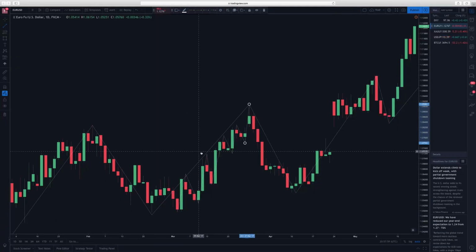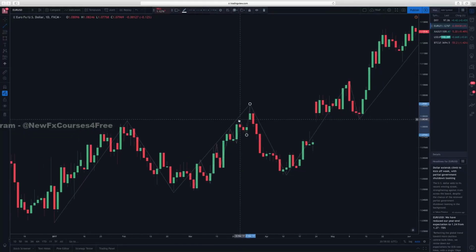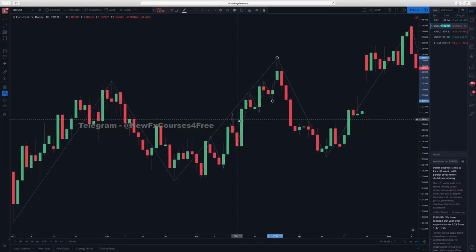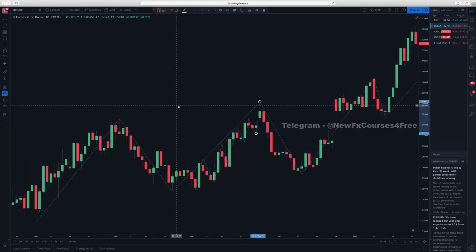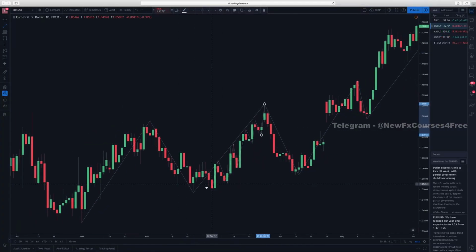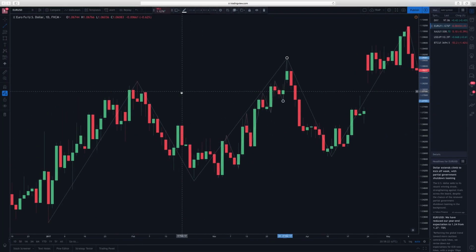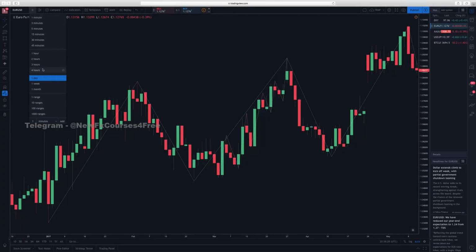It's good to know that each major price swing is usually going to be made up of smaller price swings, and equally some of these swings up here on the lower time frame are going to have smaller price swings that make them up. This is your introduction to the fractal nature of price. So let's go down to a lower time frame and take a look at this area. I'll flick it down to the H4.